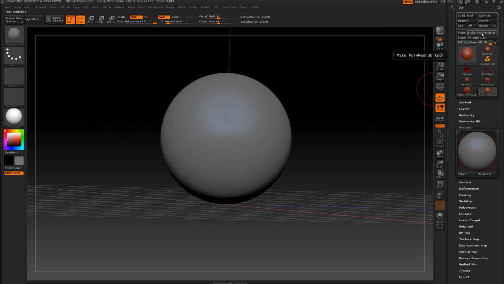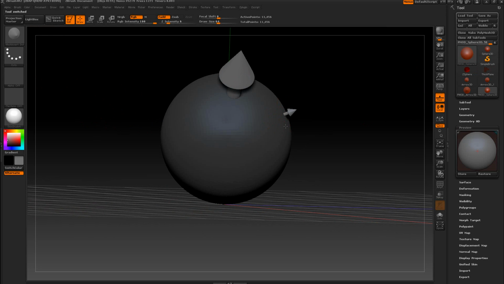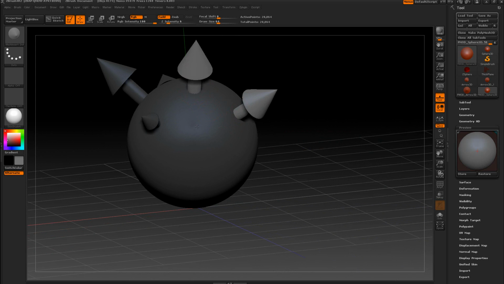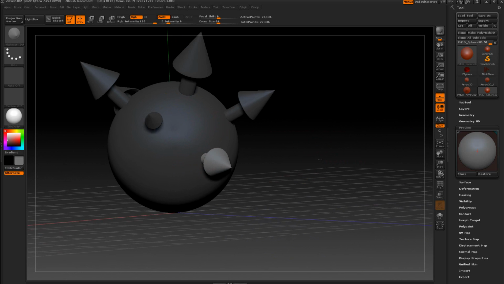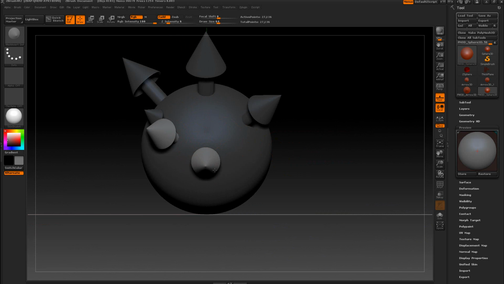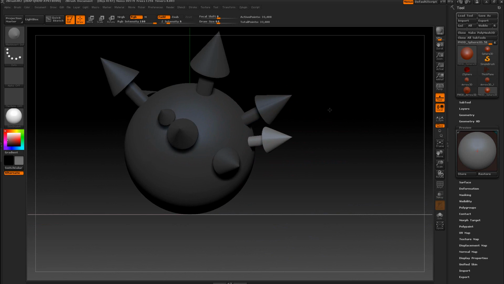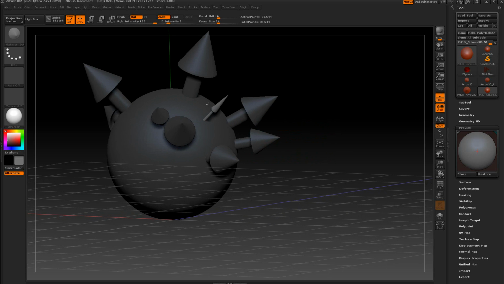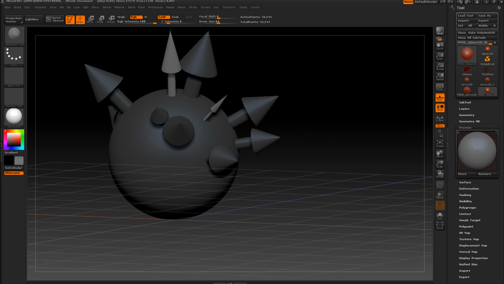From this one here, Sphere, make polymesh 3D. We still have this active, so as you can see, it orients in all directions. And it won't sink any further into that mesh at the back of it. Now you can move it back and forth like this, and you can get all kinds of effects like that, but you can see how this is working.